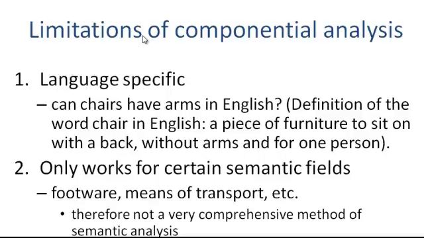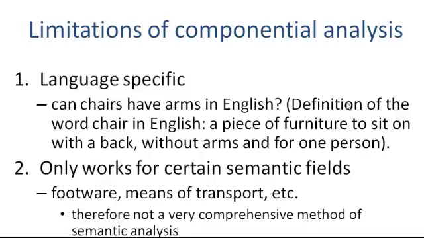Okay, we've seen some advantages of componential analysis. Now I would like us to consider some limitations, some disadvantages of componential analysis. The first disadvantage is that componential analysis that we do for words may be language specific. Okay, we may be able to provide a definition or some basic components or features of a word, depending on the language that we're using. Consider the word chair in English.